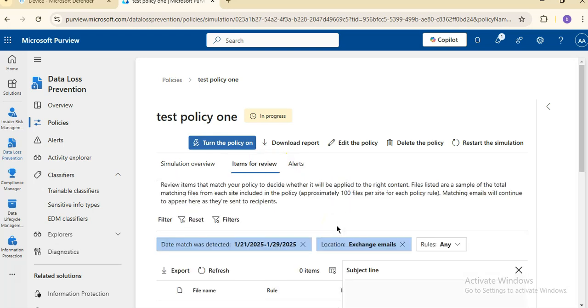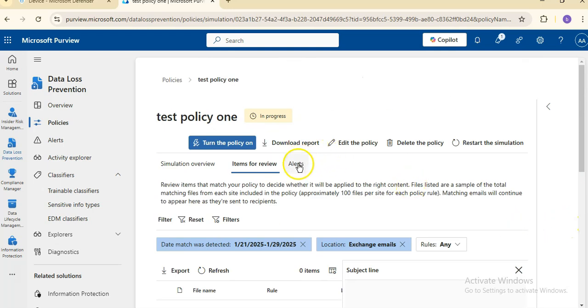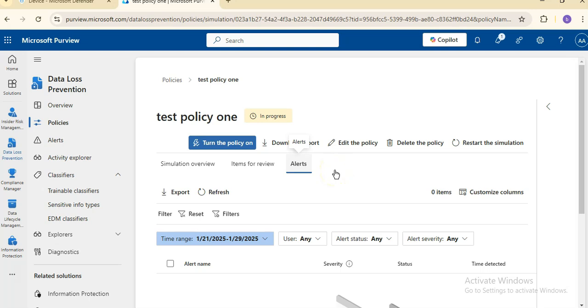Now this shows a flat list of items that matched the policy in simulation and lets you read the source item along with the item metadata, much like the Content Explorer, right? So you would see the match summary, the source, the metadata, and then you will also see the corresponding alerts as well. It will also show you all kind of alerts that were generated when an item matched the policy in simulation. It would have the same format as the DLP alerts console. So this is how you look at the reports for the data loss prevention policy in the simulation mode.